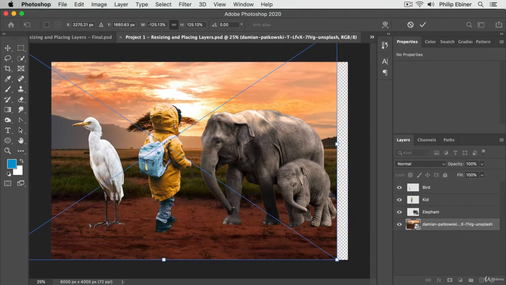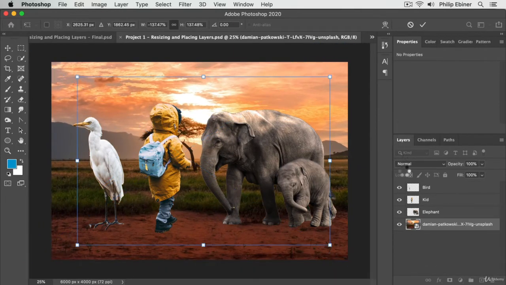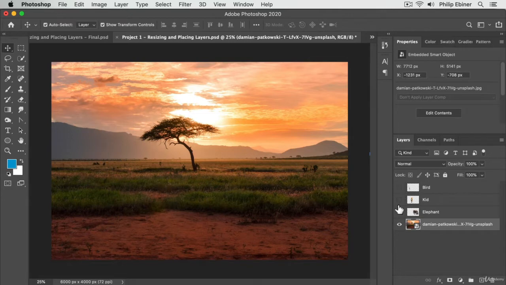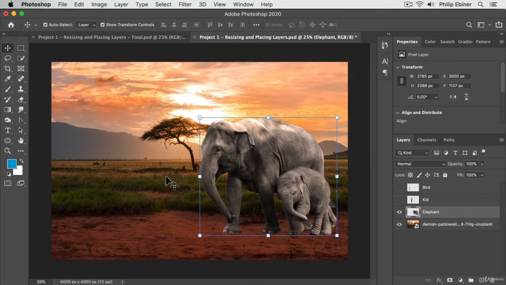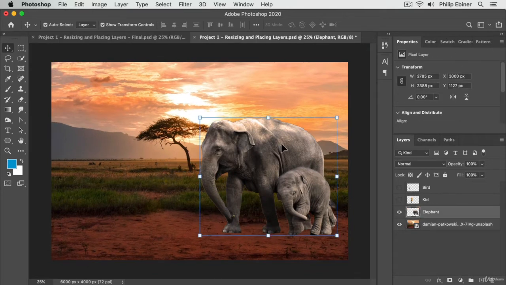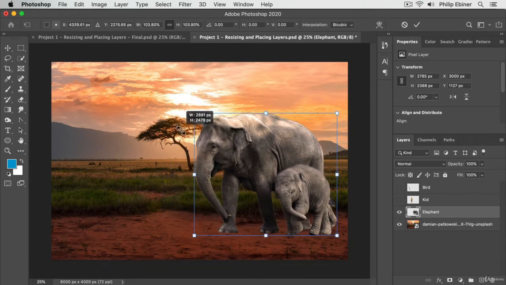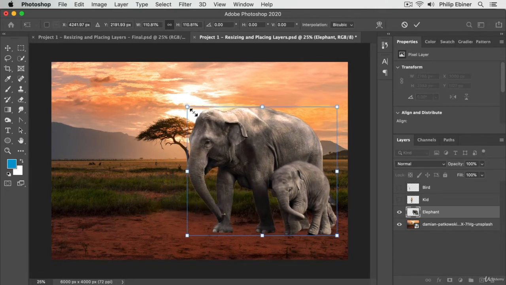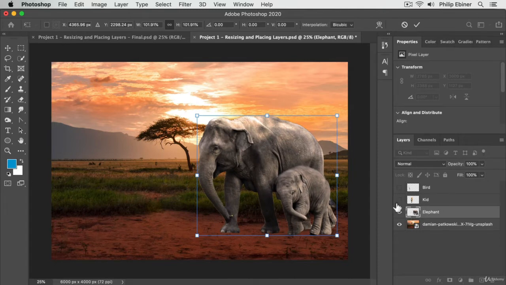Now, the reason why I'm increasing the size so much is because I like seeing that tree in the background. So see that tree in the background? But we've also got our elephants that I don't necessarily want to block the view of that tree. So that's why I had to resize it big enough to not have the elephants completely cover it. Now, figuring out how big the elephants are, this is actually a little bit tough for me, but I think something like that looks pretty good.